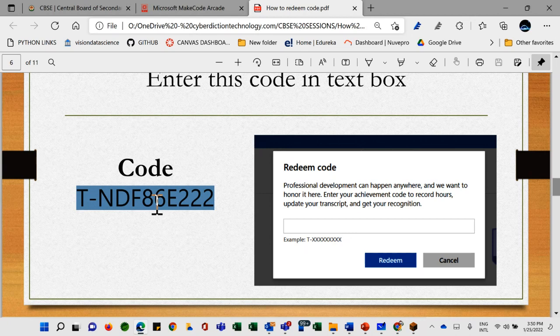And after that, somebody is asking that even though they have redeemed the code, the certificate is not displaying. See, generally what happens is, because it's an auto-generated certificate, sometimes, let's say if you already attended last year's session, the same session with the same topic name, then you would not be able to get a new certificate with the new date.